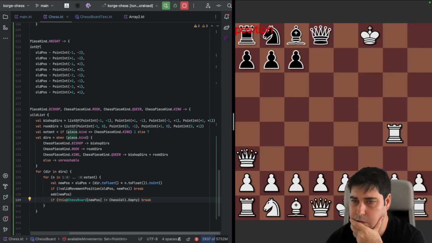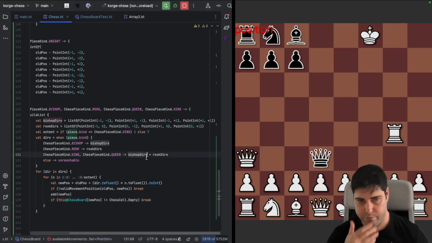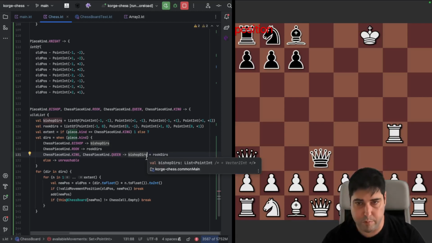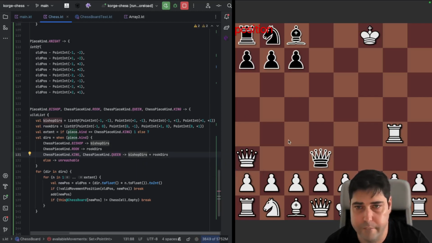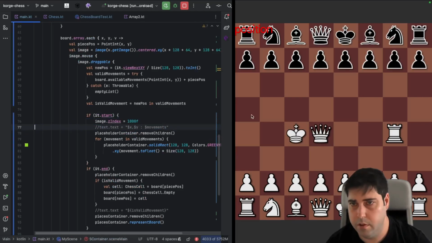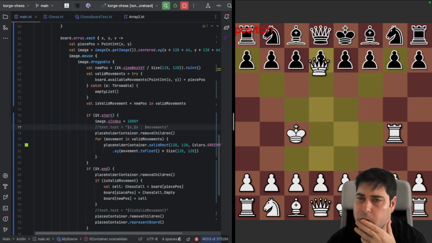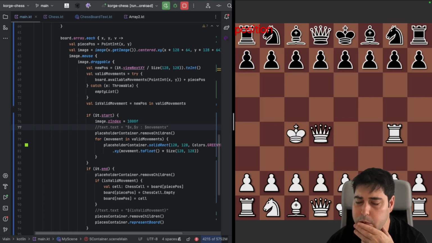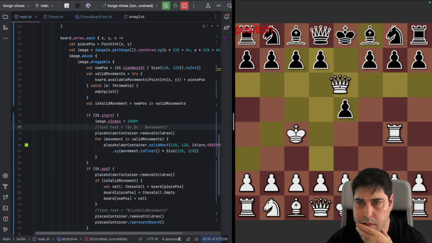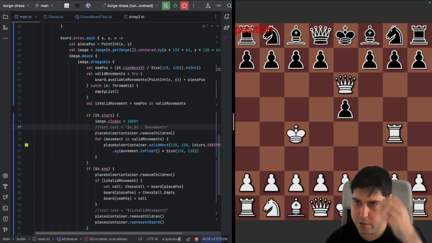Okay, so this looks fine, more or less, because a movement shouldn't allow you to keep your king in a dead position.